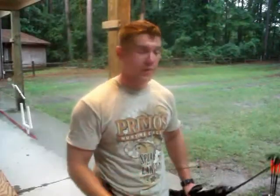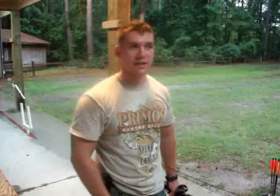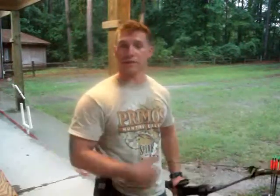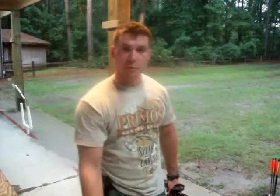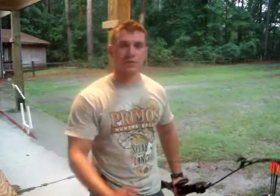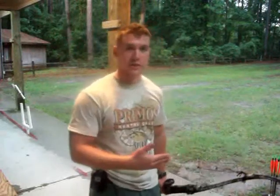Let's go over some safety rules for archery in general — recurve and compound. Rule one: don't nock an arrow until you're ready to shoot. If I'm walking to my stand, I can have an arrow on there in case I see a deer or a turkey, but once I get to my stand, I take it off. Going up the stand, I leave my bow there and pull it up with a rope. Take the arrow off because I'm not going to be shooting while climbing. Once my bow is up in the stand, then I can nock my arrow again because I'm ready to shoot.